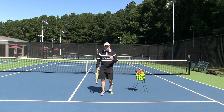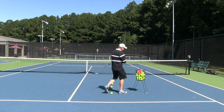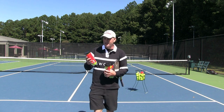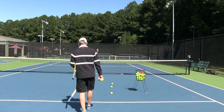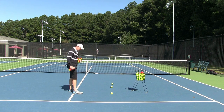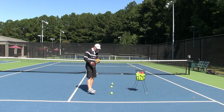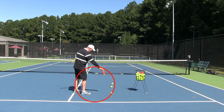Now we want our broad target, and then also our specific target. And so what you need for this are some tennis balls and 3 cans of balls. And make sure that you fill the cans up with the tennis balls so they have some weight. So in case it's a little windy, they're not going to blow over. As far as, let's just see how many steps. I've got a size 10.5. So let's see how many steps it takes me to go inside. It's 1, 2, 3, almost 4 steps. That's where I'm putting the ball. So I want to make it through this runway right here from basically the ball to the line.